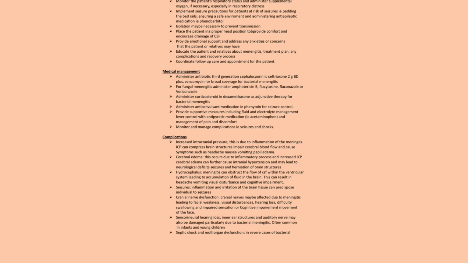Meningitis can obstruct the flow of cerebrospinal fluid within the ventricular system, leading to the accumulation of fluid in the brain, causing the condition known as hydrocephalus. We have seizures due to inflammation and irritation of the brain tissues. We have cranial nerve dysfunction. We have sensorineural hearing loss, whereby the inner ear structures are affected.